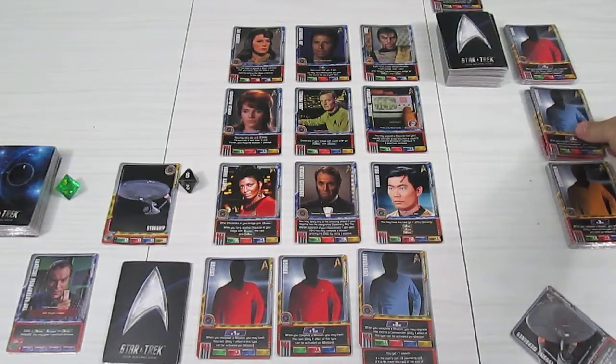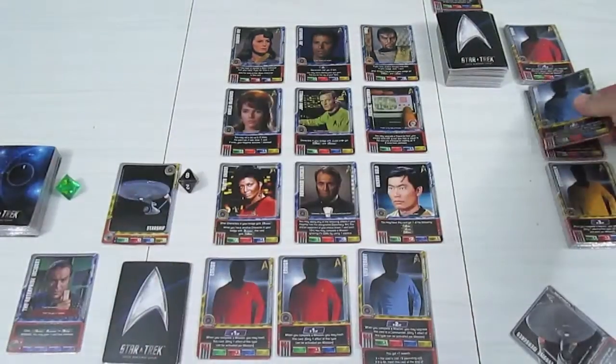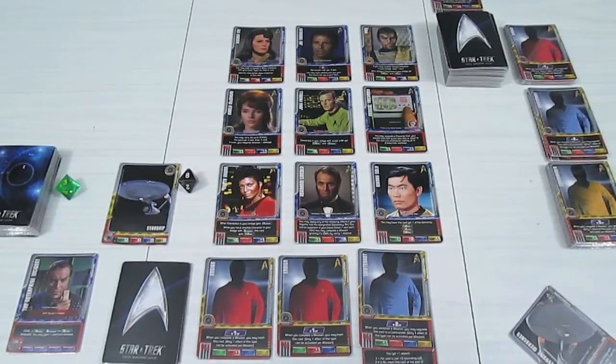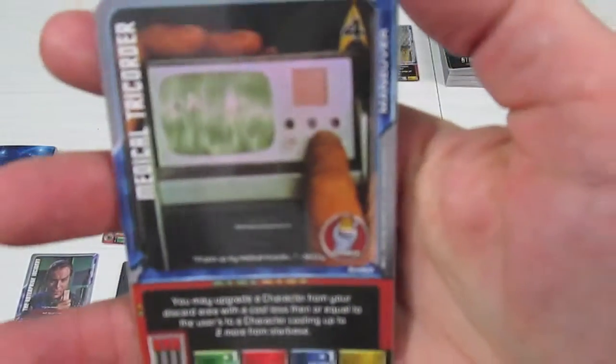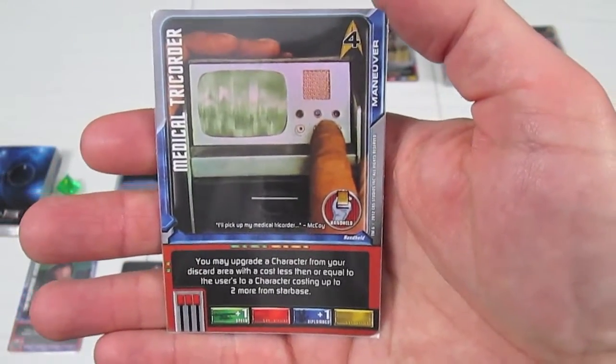Now, I could buy another lieutenant if I wanted, because the lieutenants cost 3. Or I can buy, there's 2 cards here worth 4. So let's take a look at them. The first one is the medical tricorder. And it's a handheld device, so you need a character to hold it.